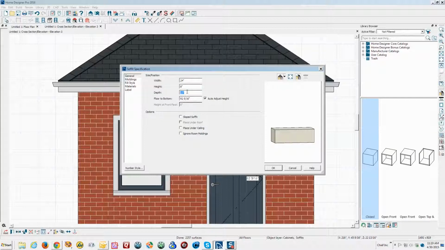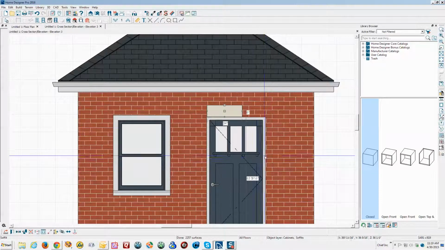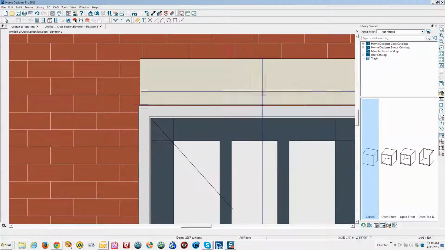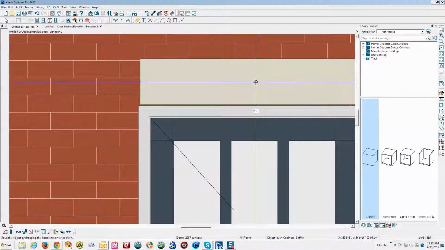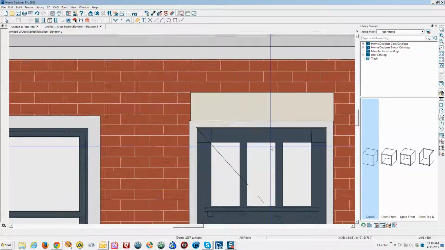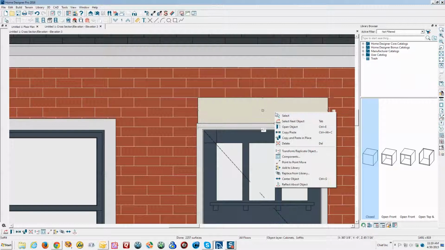The depth is going to be about 2 inches, 2 inches of reveal past the surface of the brick wall. Okay, and then we'll just take this and stretch it out. Get that a little bit closer. Like that. Now, click on that.